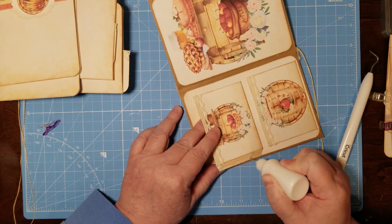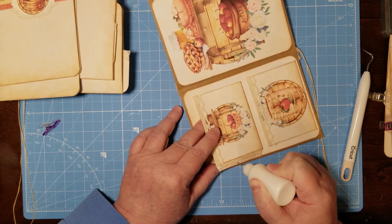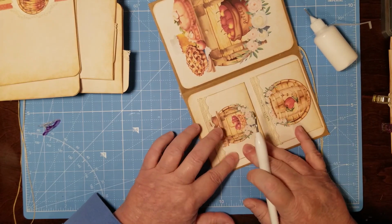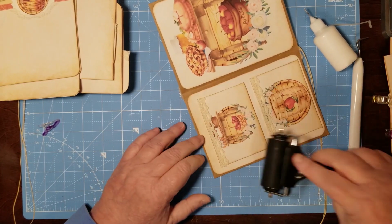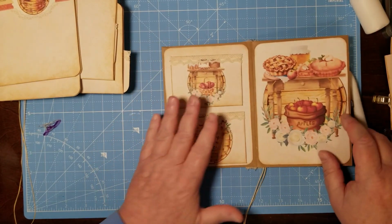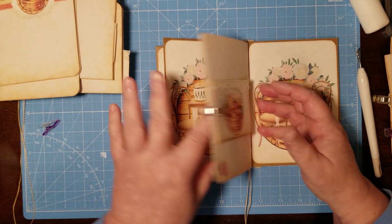You don't have to do these cute little mini journals or scrapbooks or whatever you want to call them. You don't have to do them any particular way. You can do them whatever way you want. What I'm doing is just merely a suggestion. Okay? There you go.